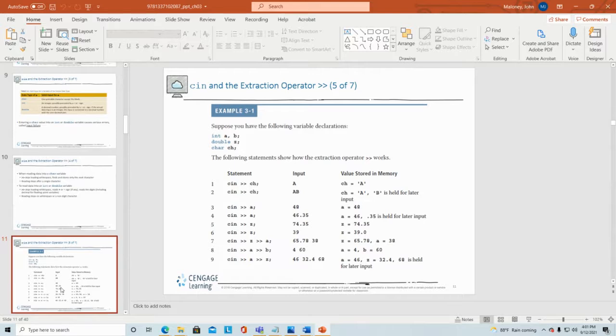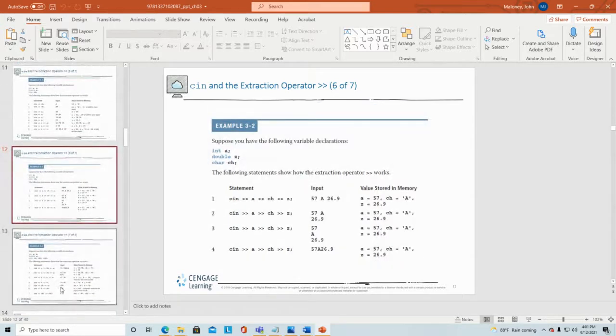Okay? All right. Taking too long on this now, but that's okay. So a couple more of these examples. So cin, A, and Z. So A and Z. Well, we know A is an integer. So that 57, yes, that's good. And then they're looking for a Z. Oh, sorry, they're looking for char actually.